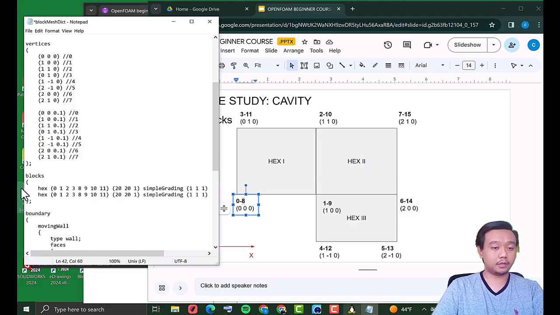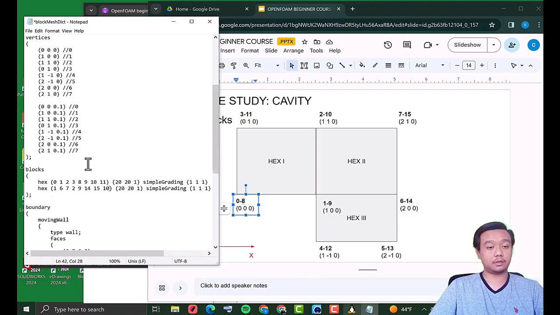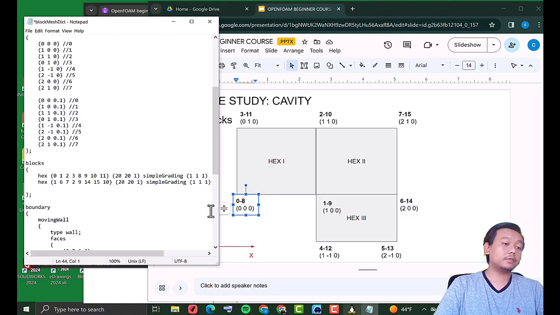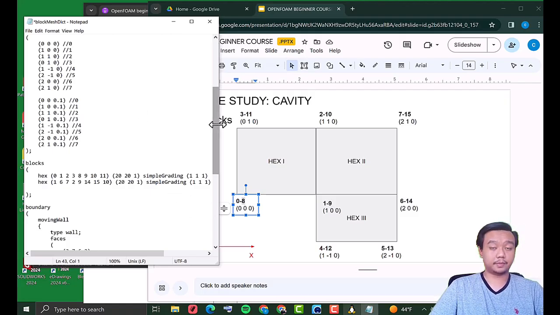Then the second block, let's say this one. So we use 1, 6, 7, 2, and 9, 14, 15, and 10. The orientation does not have to be like this, but it is very crucial to follow it like this to make sure that the resolution of the mesh is simply defined.